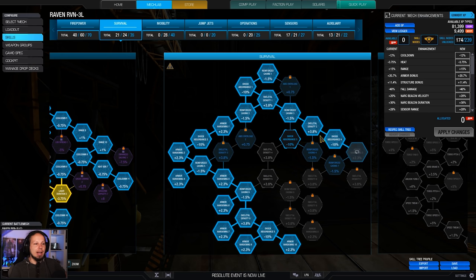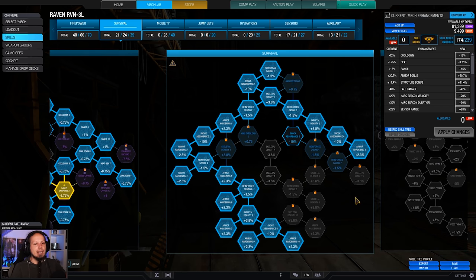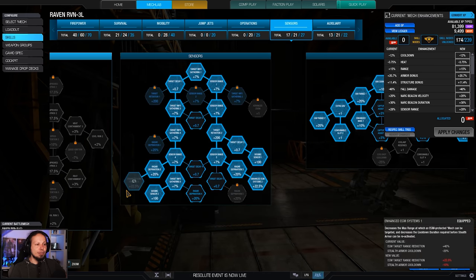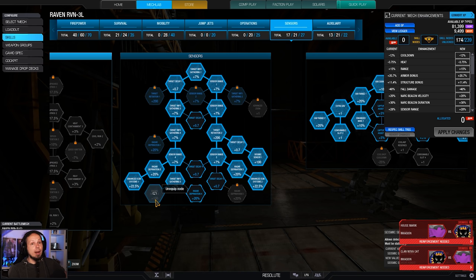I also went for survivability, but those were just some leftover points that I invested into armor and skeletal density on the right side here, because my priority was, first of all, the enhanced ECM nodes. I wanted seismic sensor. I gotta be aware of enemies that are trying to close distance when I'm in my behind the enemy's lines position.